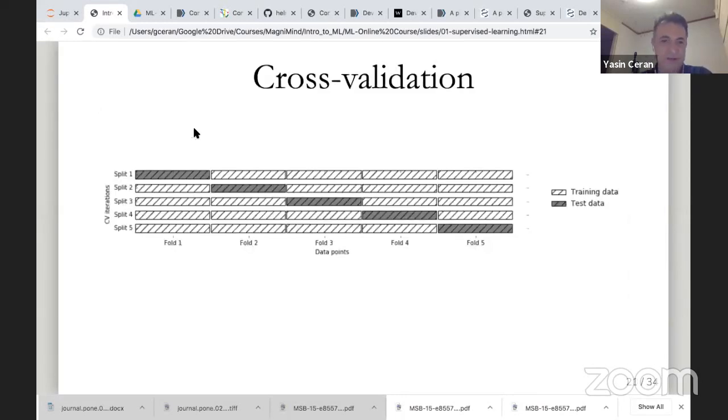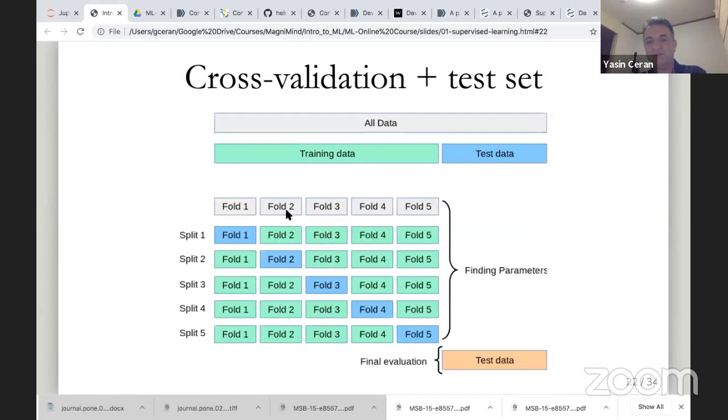So what is cross-validation? Let's go to this picture. This is better. This is my entire data set. I divide my data set into two pieces first: test data set and train.